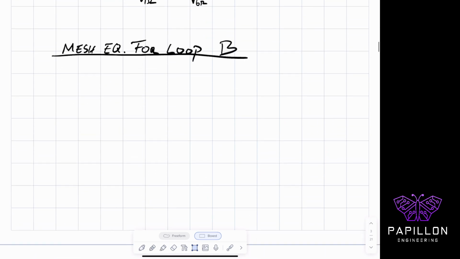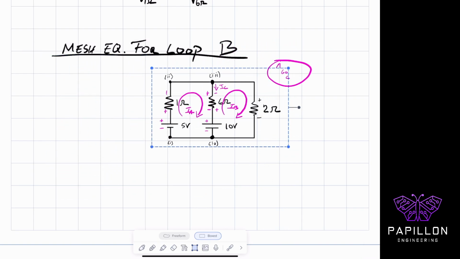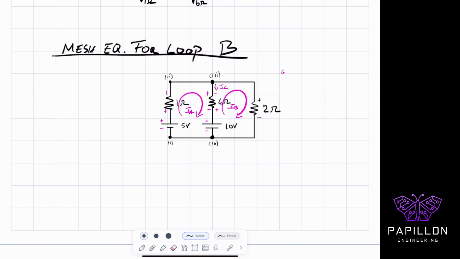Copy. This time this should work. Okay, so as we can see here, if I was to evaluate loop number 2, our goal is now to write Kirchhoff's voltage equation for that secondary loop. So where do I start again?